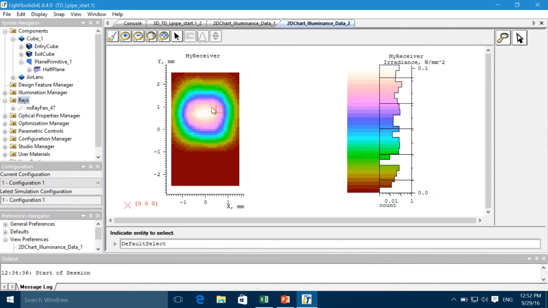So as you can see here, the white part is where the brightest portion is, and red, of course, as the graph suggests, is the darkest part. With the device we've created, we see that it's not that great. It reflects a lot of rays up, but it also focuses them too much. So it's not very good if you want a uniform illumination on the top of the surface.